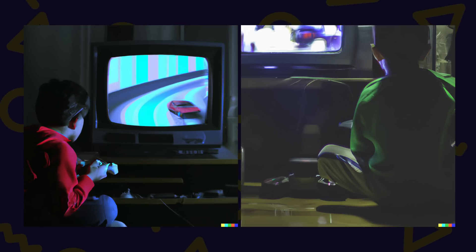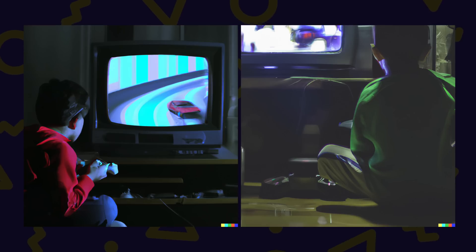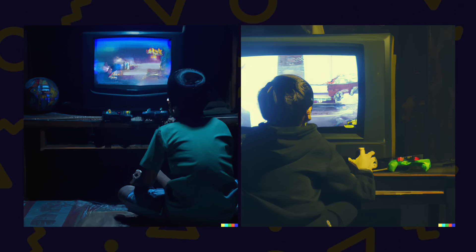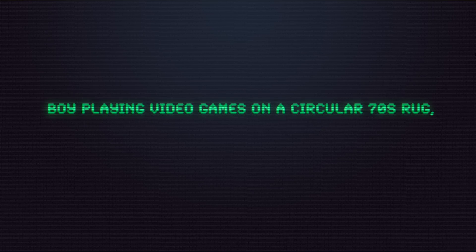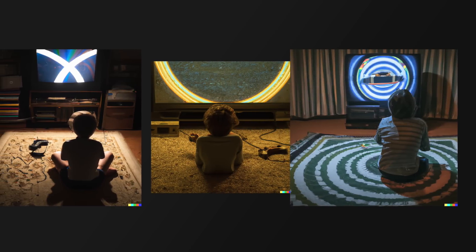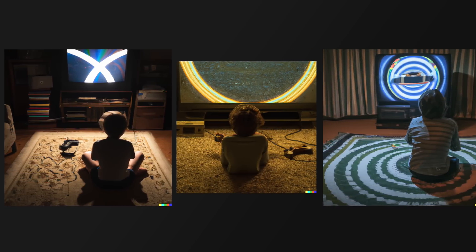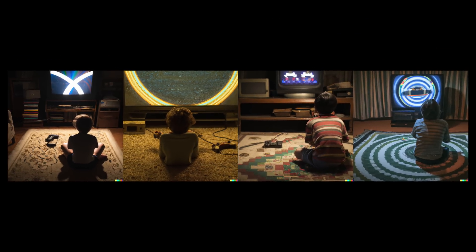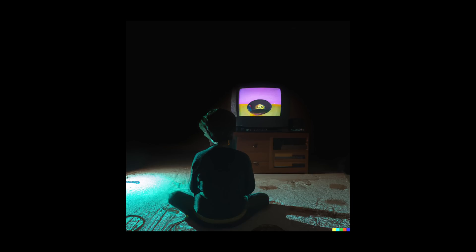Now that the system has a better description of the scene, it does a wonderful job visualizing it. The AI correctly lit the character and the environment — the majority of the light comes from the TV, and as a result we get strong shadows setting a perfect mood. This second set of images is closer to what I had in mind. On the third adjustment, I tried to go more into detail about the set dressing. Even though DALL-E didn't follow things to a T, it still produced some beautiful images. The rug isn't exactly what I was looking for and the TV in some images isn't an old one, but all four images have great qualities.